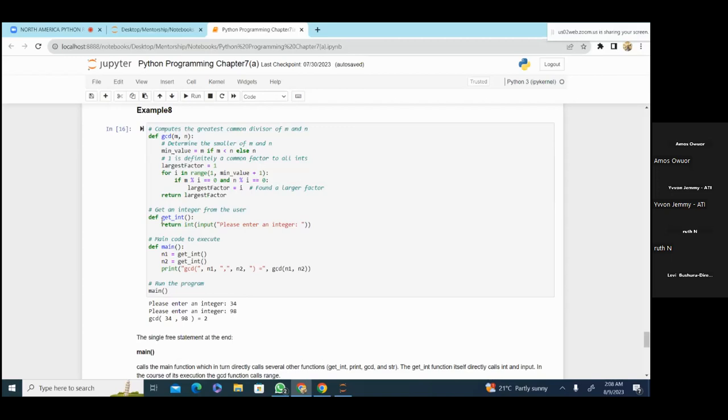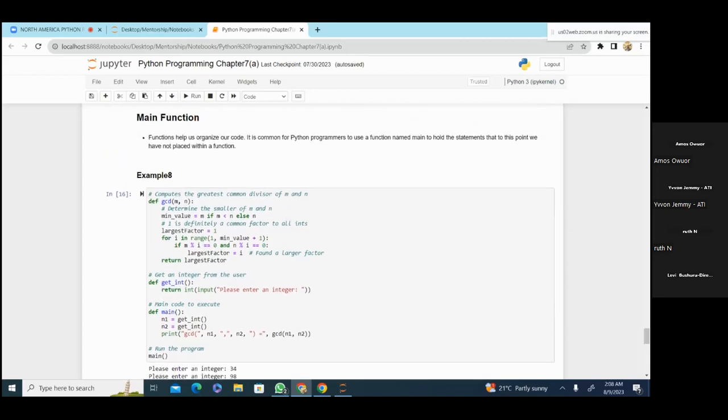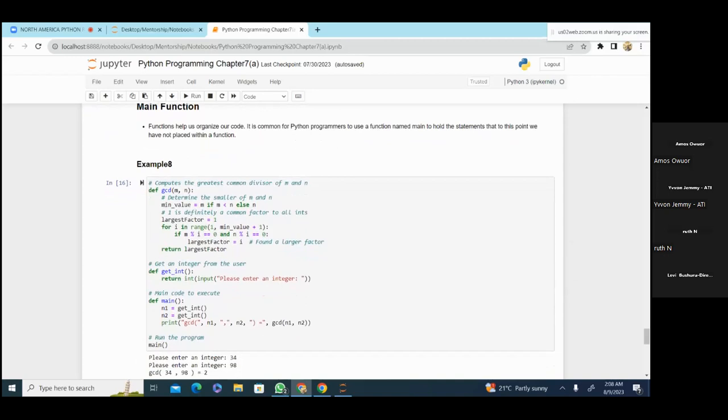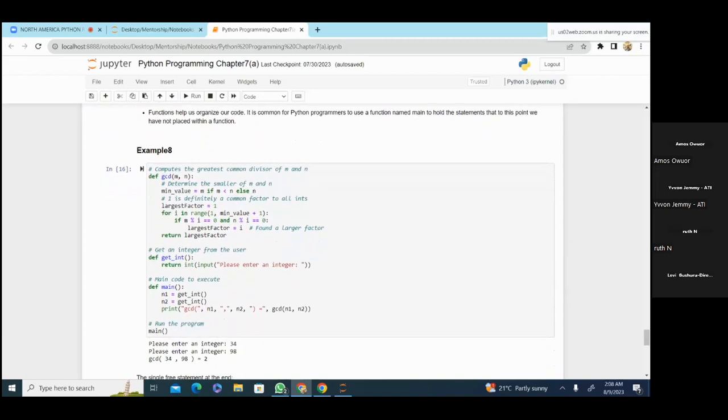Does it include everything that you've written down here, like compute the greatest common divisor of m and n, for example? Or can we omit some of these notes or comments?